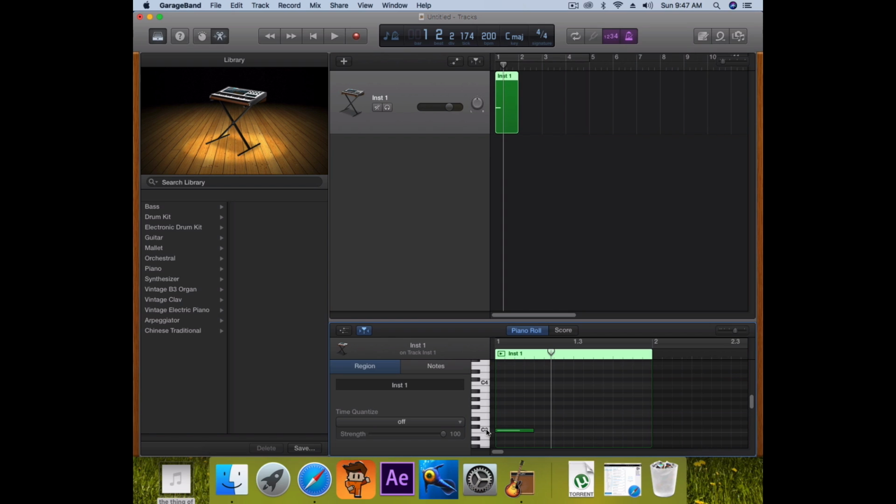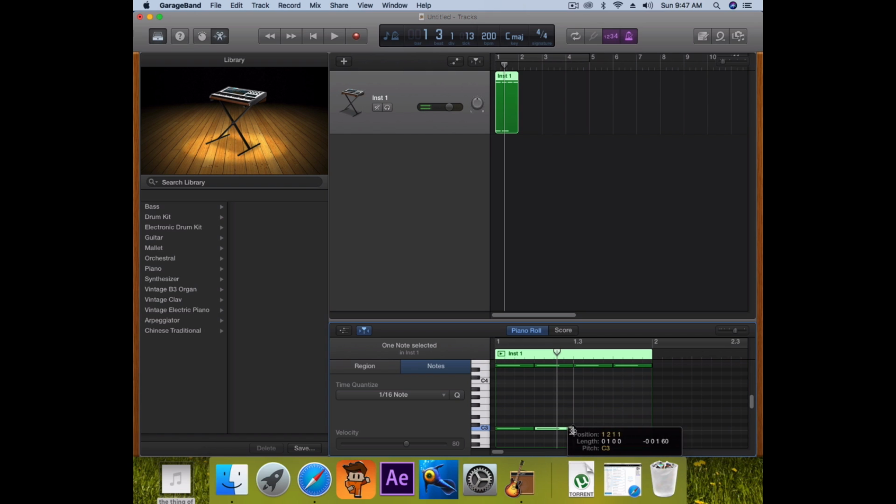To make it cooler, I do the C down here, and then I do the E, so that I have more of a little contrast there. Let's listen to that. See? It's just a little cooler sounding. And so we can repeat this if we want to. And there you go. Note that you have to hold Control to add anything.